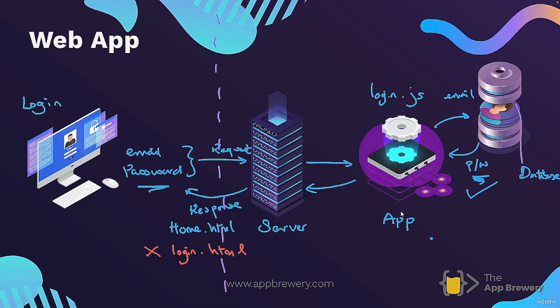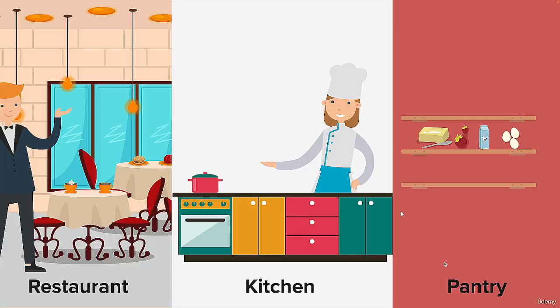If that's all a little bit abstract and difficult to imagine, then you can think of a restaurant as a really good analogy for this process of front end and back end. If we divide up a restaurant into a front end, which is the actual restaurant that the user or the client gets to see.